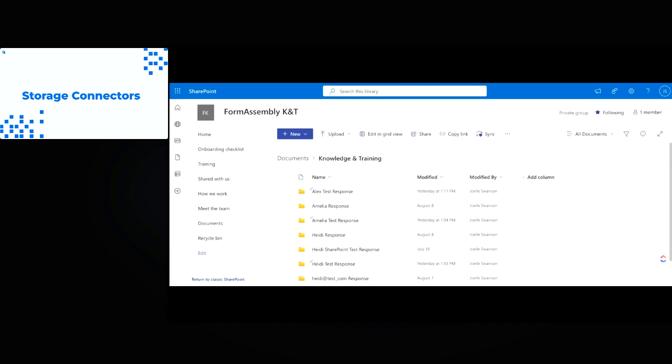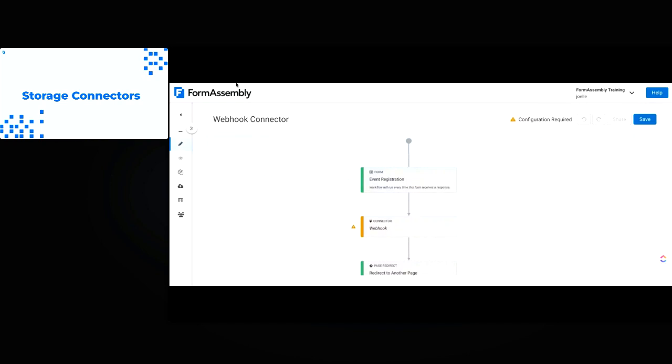Now, let's get into something that I bet everyone's super curious about, and that's our brand new Webhook connector. This one is so cool, and I'm so excited to see, honestly, what everyone's going to end up doing with it, because it's not just a one-fits-all connector. There are so many opportunities that you can use with it that Matt will get into in a little bit. But let's go into the connector first.